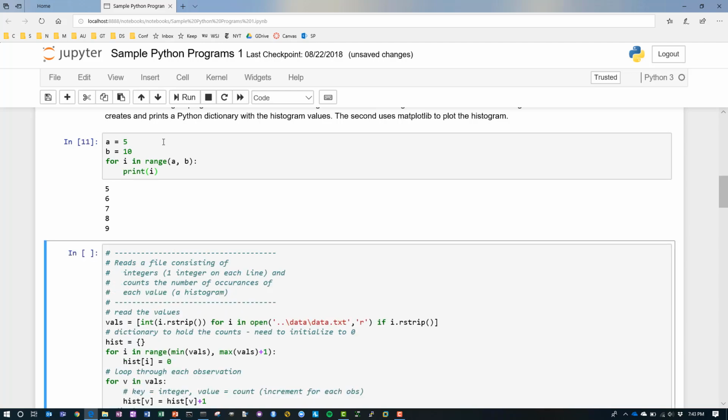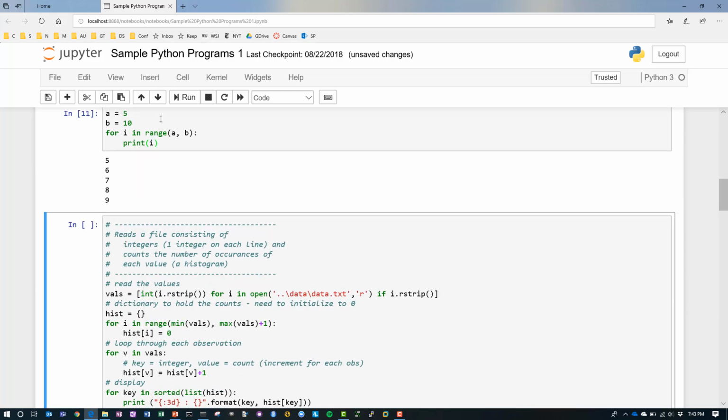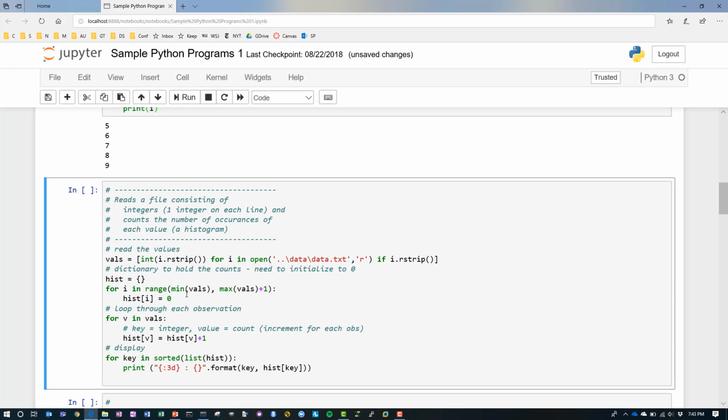You can see exactly what's happening: it's iterating through the values, starting with A, 5, going up to but not including B. So we have 5, 6, 7, 8, and 9. You can experiment here and put in some additional values, but what's happening is I'm taking the minimum value that I read from the file and the maximum value that I read from the file, and I'm iterating between all values in between. This is how I'm keeping track of all of the values in my histogram.